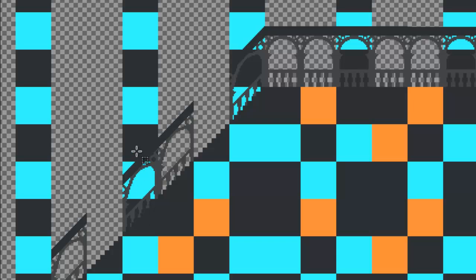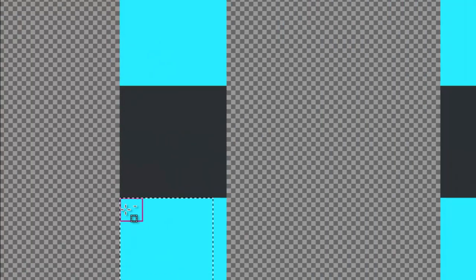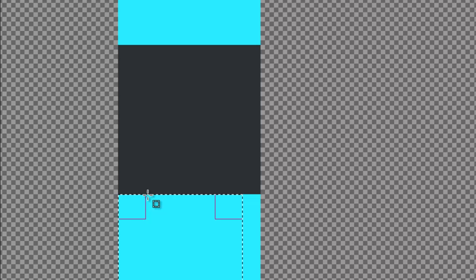Whoops. 1, 2, 3, 4, 5, 6, 7, 8. So we need this y value over here. Then 1, 2, 3, 4, 5, 6, 7, 8. So we need this y value. I think we made a mistake on the other one, by the way. 7, 6, 8, which is 832.